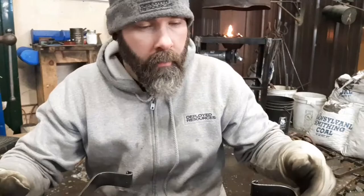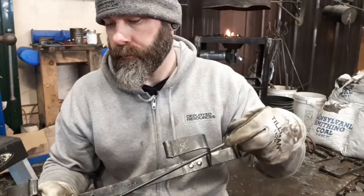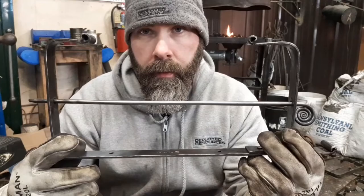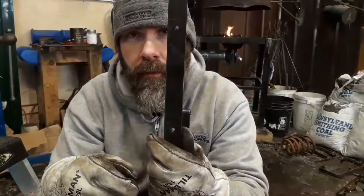Alright guys, here she is, the old paper towel holder, on the wall like that. One important thing I forgot: don't forget to drill or punch and drift a couple holes for screws. I almost forgot about it.